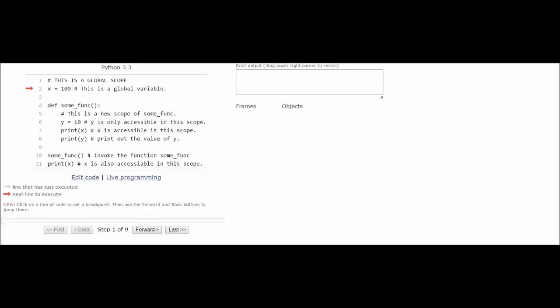Here is a simple Python code. Let's not talk much about functions in this clip. We will discuss functions in the next video. On the first line, we declare a variable x and assign a value of 100 to it. Since this line does not belong to any block of code, x is global by default.